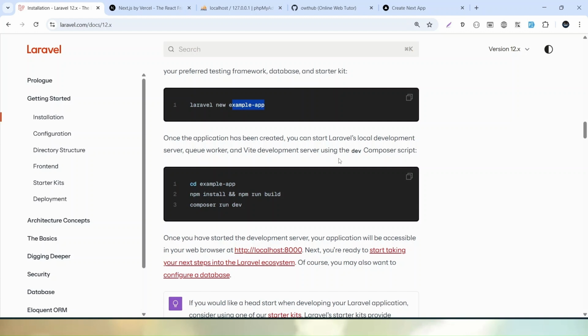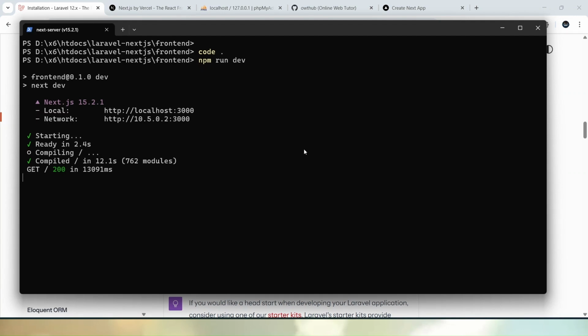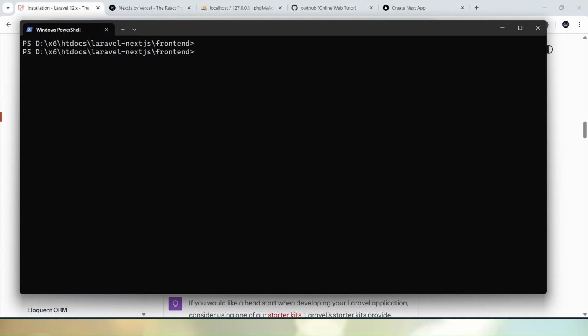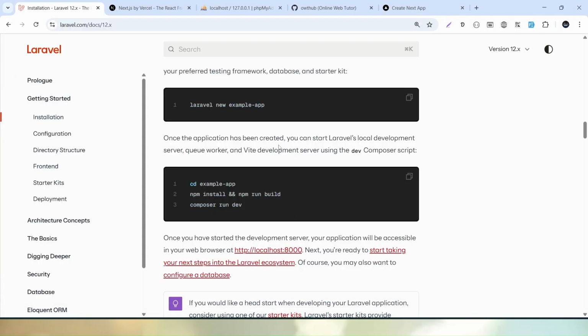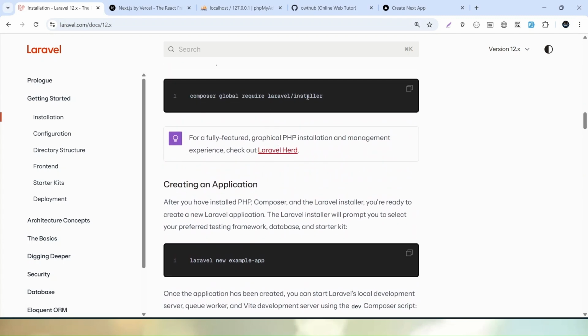So before making this video, what basically I did, if I go to the project terminal, let's stop this development server. Before making this video, I ran this command called laravel, hit enter. Inside my system, now you can see that the installer has been successfully installed. But in your case, if let's say you are not interested in going with the Laravel installer, obviously we have the second option, by using the composer command.